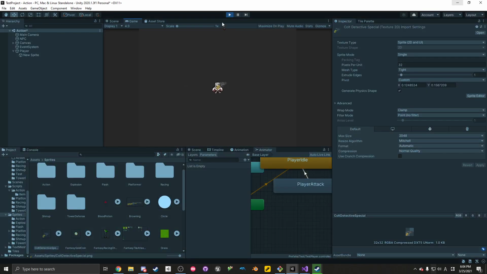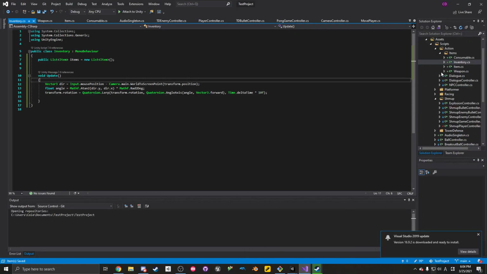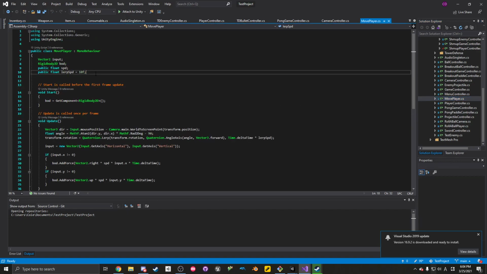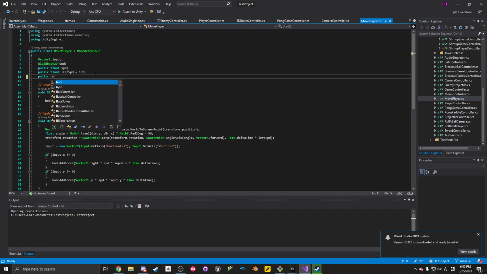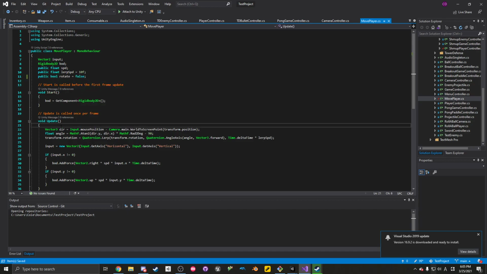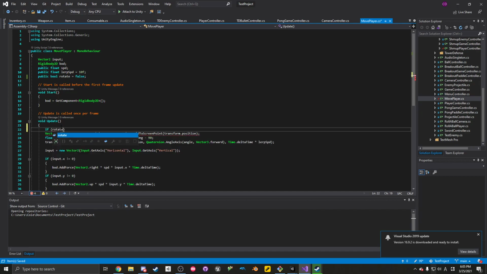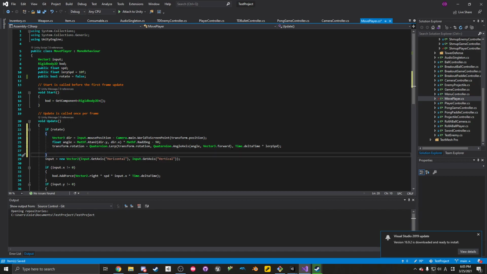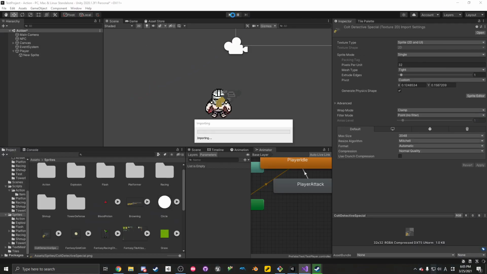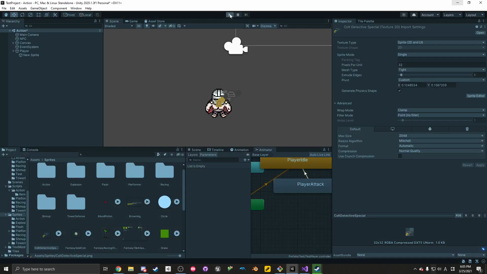This won't look weird. Oh, it does look weird because the player is rotating when I want to rotate. Let me fix that real quick, sorry. Like bool rotate equals false. If rotate... that's fine, I think. Let's see what happens.